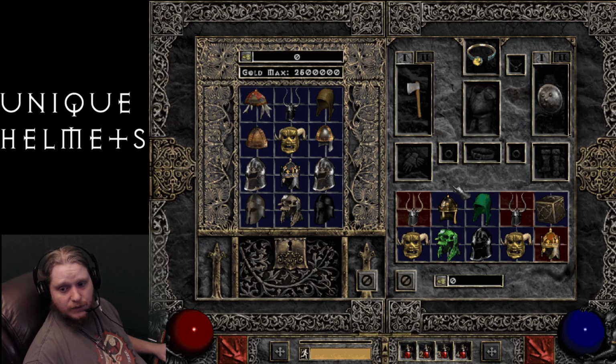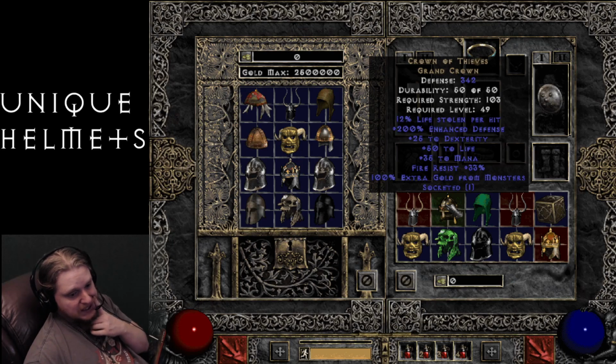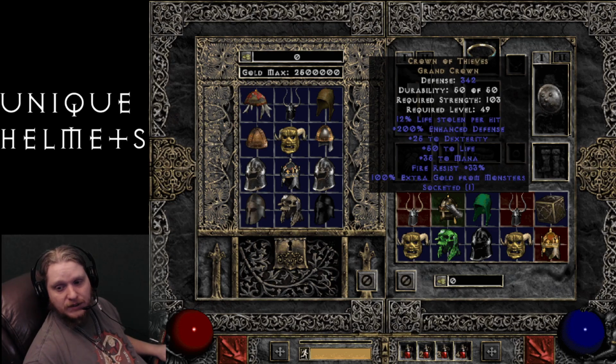The Crown of Thieves Grand Crown has 12% lifesteal, 200% enhanced defense, 25 to dexterity, 50 to life, 35 to mana, fire resist 33%, and 100% extra gold from monsters. It has a rather large variation on the lifesteal, which is 9 to 12%, and the extra gold from monsters also varies between 80 and 100. Other than that, the defense varies a little bit here and there, which isn't too big of a deal.